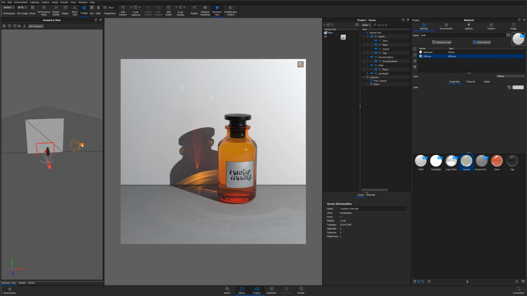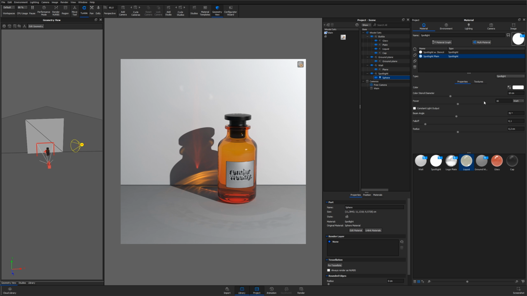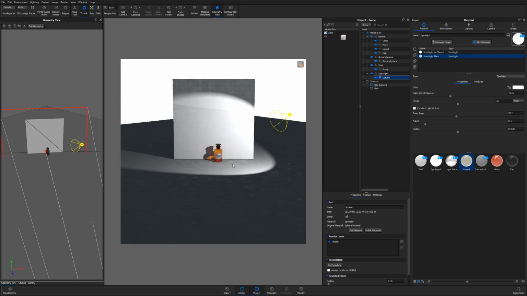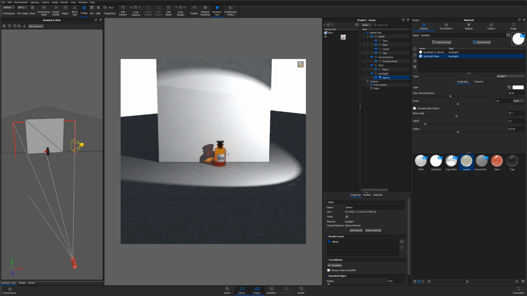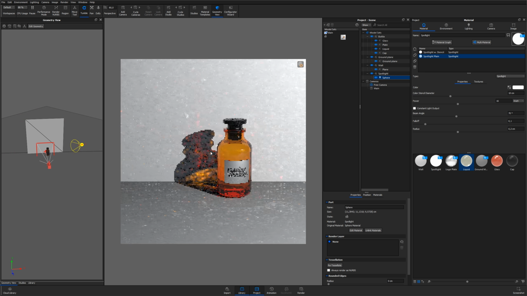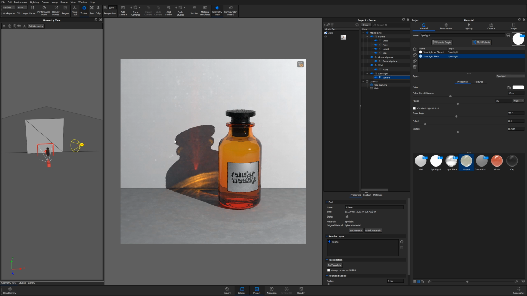The spotlight is a sphere that I added in from the edit add geometry menu, and then I applied a spotlight material to it. And in this case, the power is set to 16. We have a beam angle of 70 to make sure that it covers the entire scene like that. And falloff is 0.1, radius is 0.2, just to have a tiny hint of softness on the edge here.